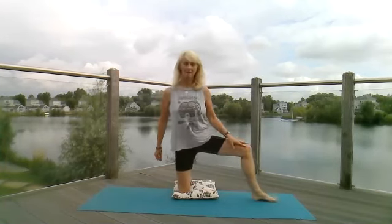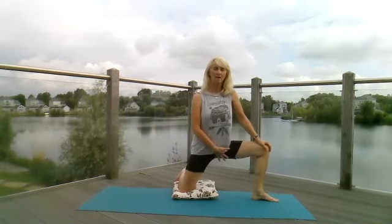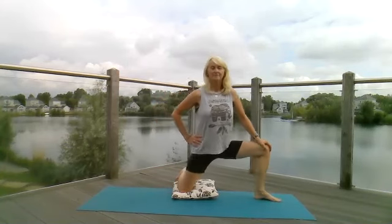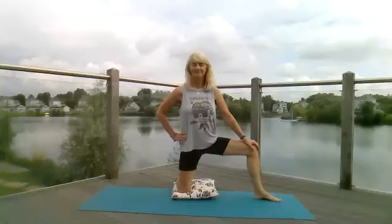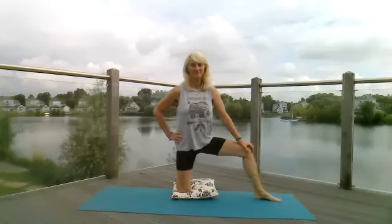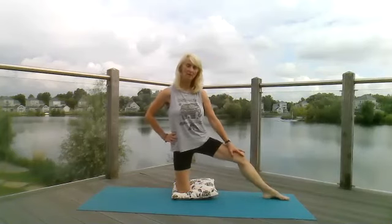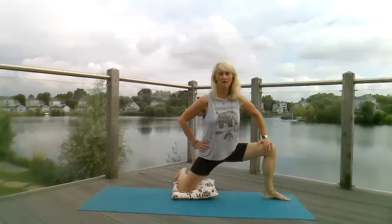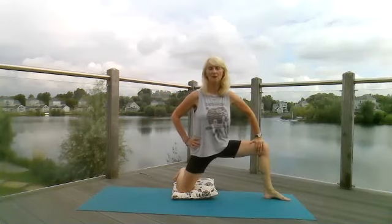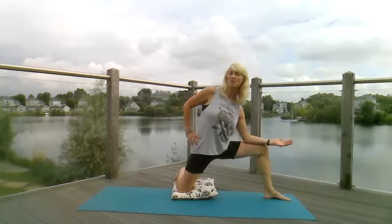I'm going to take one leg out to the side, and get some stretch into the side hip and into the groin. Good. And then I'm going to hold it. I'm going to take the foot a little bit further away because I know I can go further. Hold it into that side stretch, and I'm going to push the knee backwards at the same time. And then I'm going to take the palm facing upwards, so it's like a flank angle stretch.